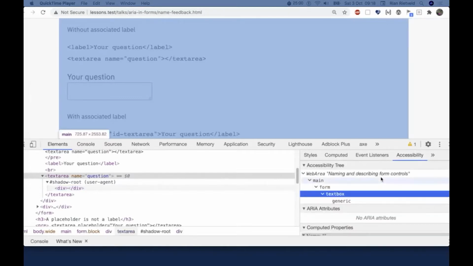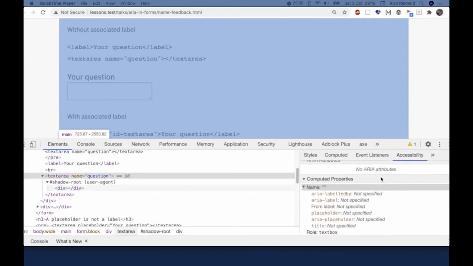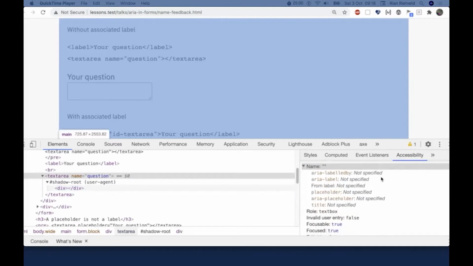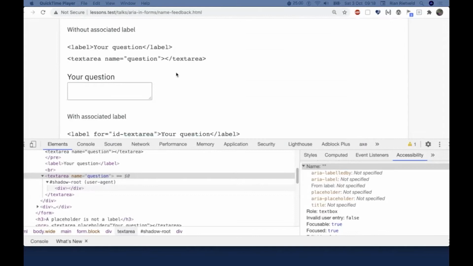And here's the accessibility tree. And then you can check out the name. So when there's no connection between the text area and the label, it has no name. And it cannot find any name in, for example, the title, the placeholder, or the aria-label. So this form control has no accessible name.